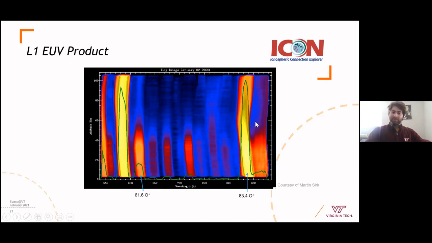So these are the two lines we want to look at, but looking at this image, you'll first maybe notice that we have other things coming in, right? Other lines of airglow. In particular, there's this very bright one right here, and that's helium 584 that's coming in right there. This is a bright line and it extends all the way up. So this is the vertical dimension right here. The ICON EUV imager retains one physical dimension, but it trades its horizontal imaging dimension for wavelength.